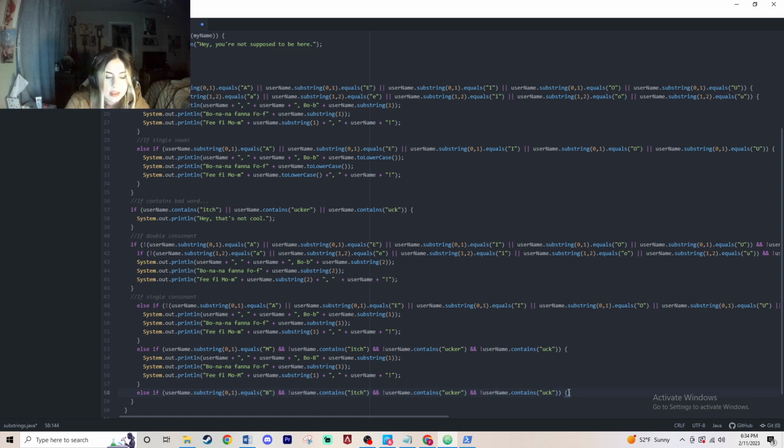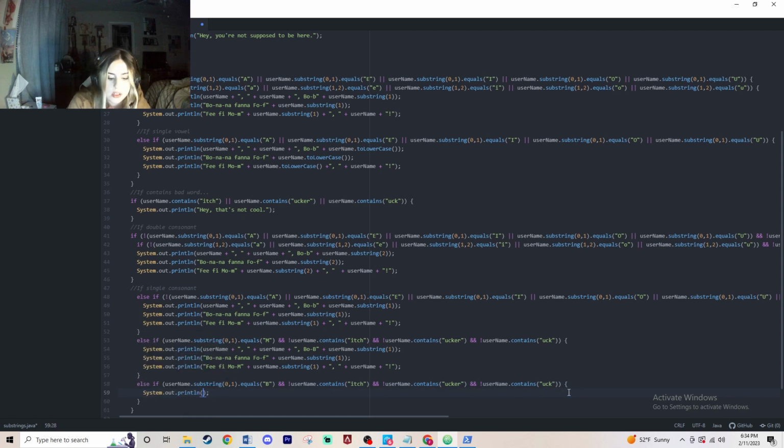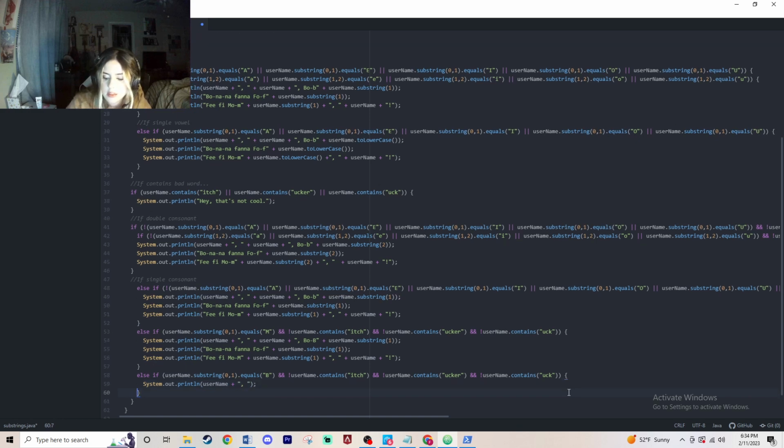Then this one I did notice a difference because it prints out username plus comma space plus username plus comma space B, and then it leaves off the B. So if it was Bob, it'd be Bob, Bob, Bo-ob. I did notice that difference, but I didn't notice the ones in the other ones. I could just not be seeing it. I don't know. So of course it's going to be the username.substring(1) because we're taking off the first letter, and then the rest of the lyrics.